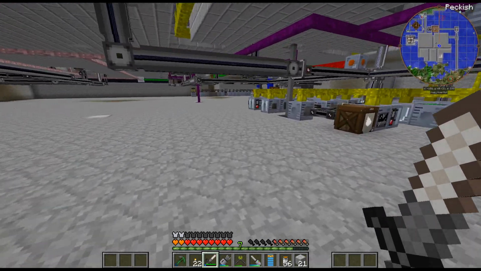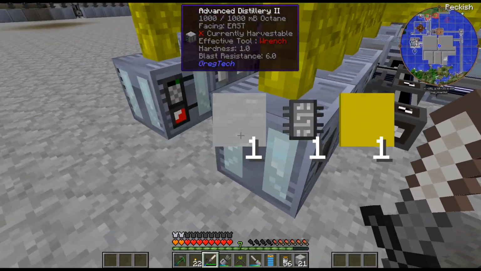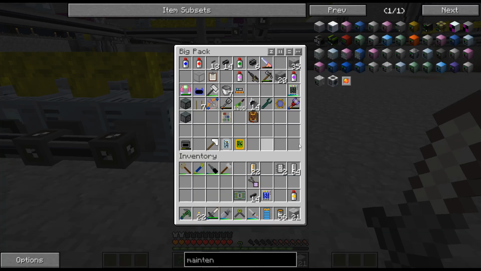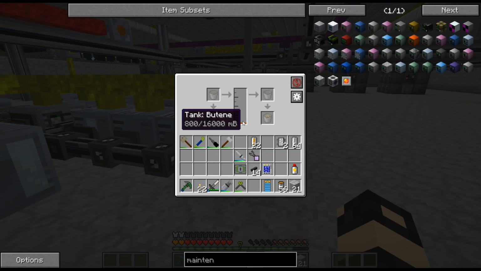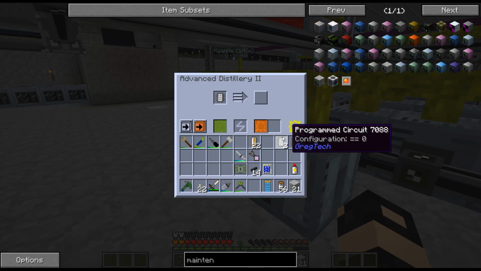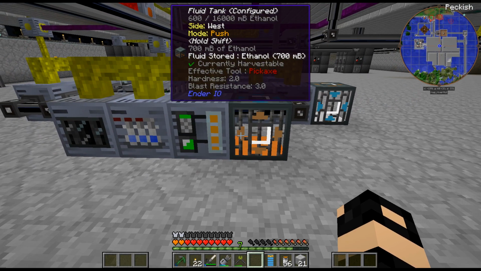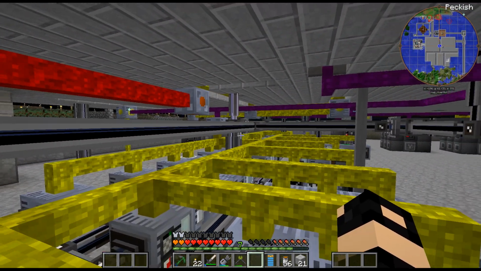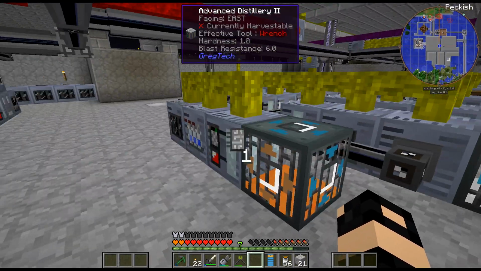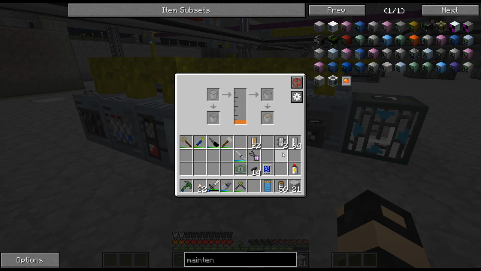Now I need the butene. Didn't I? No, I didn't, because I had no way to get it out. That's right. Let's do this. I guess we'll just do that. Yeah, we'll do that, and then this as well. I don't know how I should... Like I said, I'm out of channels, unfortunately, so I want to have storage buses on these. I'll have to figure that out. But for now, let's just do this.